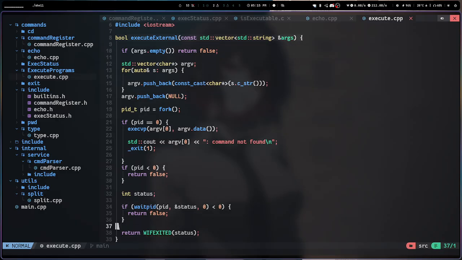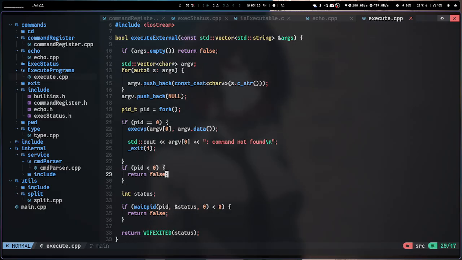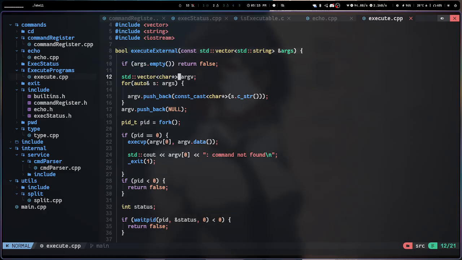And here we are just declaring whether the program worked with PID. If a status is less than 0, then the program didn't work, and we just return. Yeah, it's just executing. These are just the error handling, this part. Most of the work is done in this if loop.